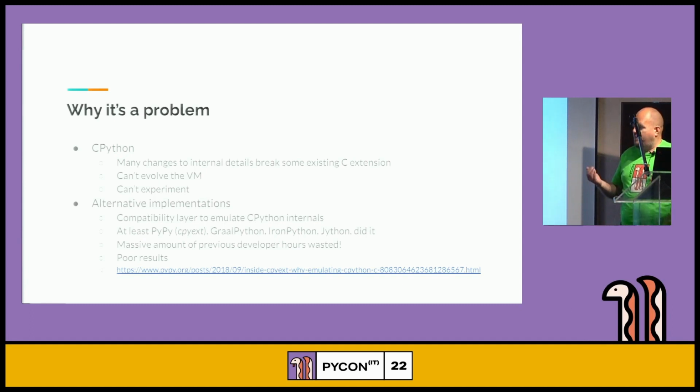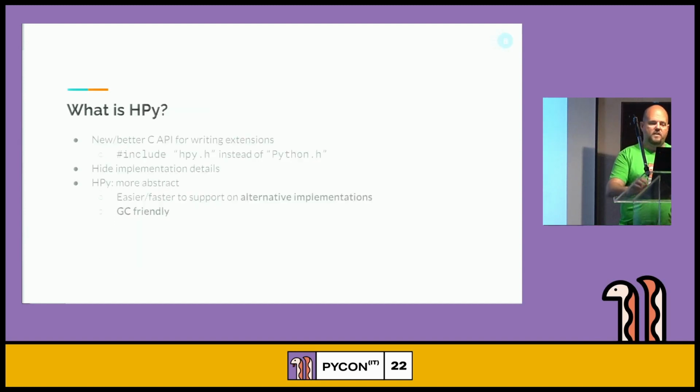The GIL is one of the biggest examples. Removing the GIL without killing reference counting is very hard. People have been trying, and it's always this the problem. And well, it's not the only problem, but it's one problem of the GIL. And as I said, for alternative implementations, it's a mess. And this link is a blog post on the PyPy blog, which I wrote a couple of years ago, and explains in great detail why it's hard for PyPy to emulate all these details.